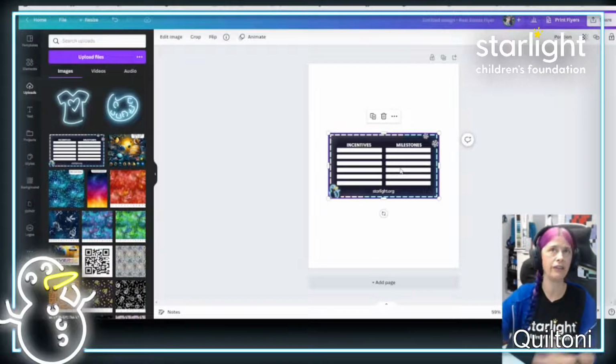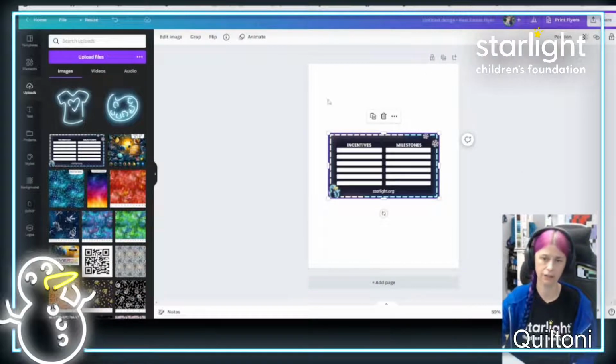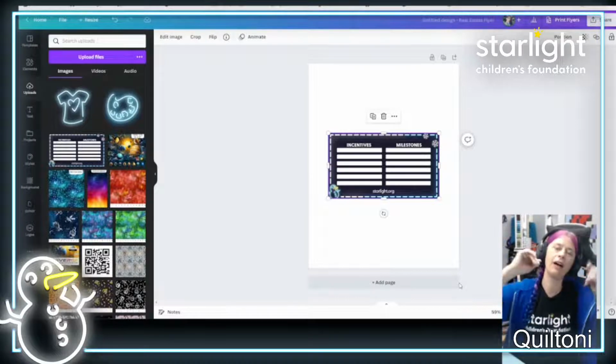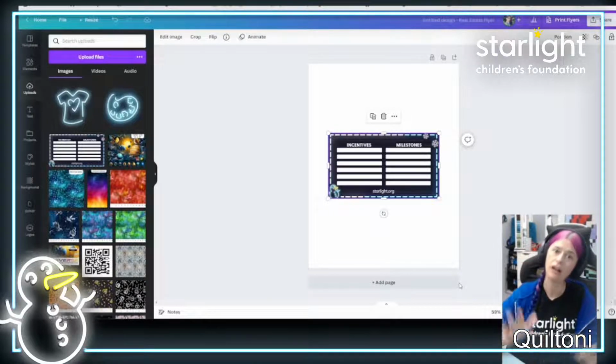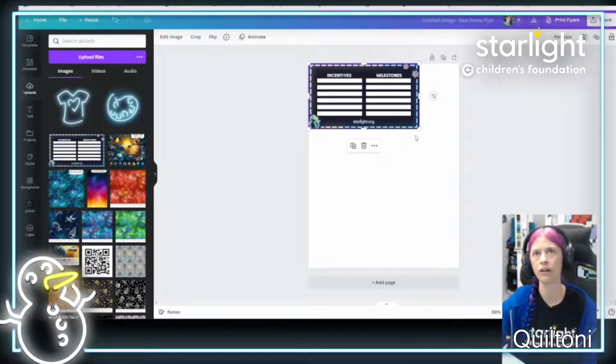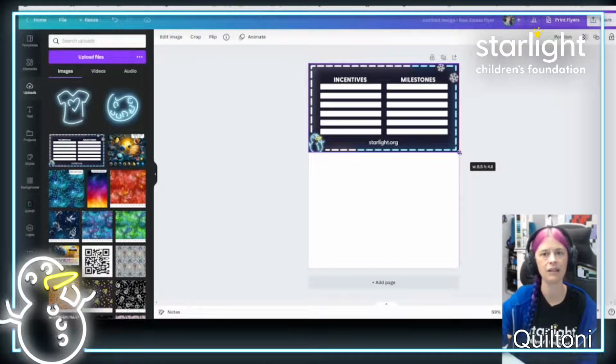So I need to know the size of it, because you can crop this, but you can't crop the canvas. It's not like in Photoshop, because remember, this is easy imaging. You can't say, I'm going to crop this down, because it says, no, you said you wanted the flyer, this is your size, you can't mess with it. This is how it is. So we're going to figure out what size we want. I'm going to bring this all the way to the upper left-hand corner, take this little arrow and drag it down. Now you notice in the bottom right-hand corner, it's giving me numbers. So that is 8.5 height by 4.8 wide.